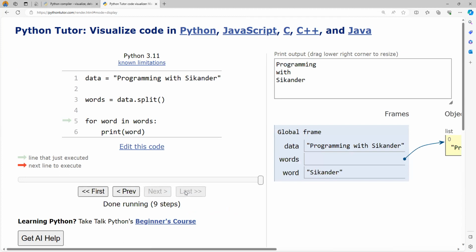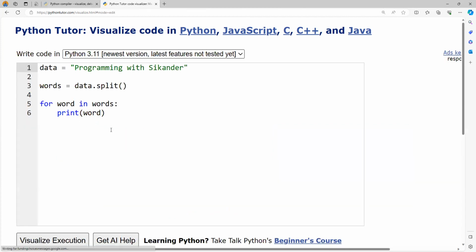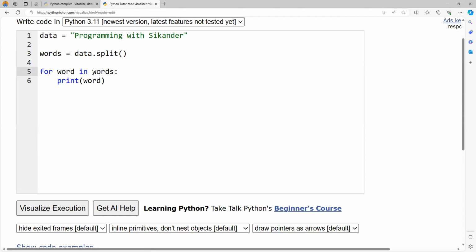But this is not something we wanted. We wanted to print the last word first. So if you want to print the last word first, there is the reverse function provided by Python. You just need to pass a list to it, and it's going to reverse the elements of the list. And one more observation is, it was printing each word in a new line, but I don't want that. I'd like to print all the words in the same line. So for that, I can take the help of the end parameter. By default, it is a new line, but I don't want a new line. I would like to just have a space.